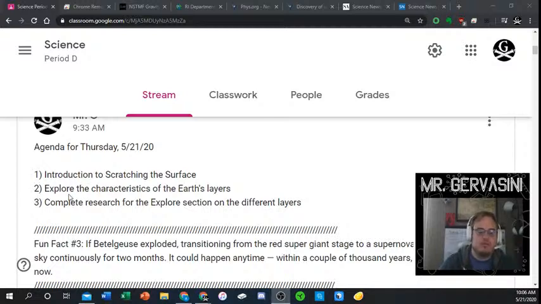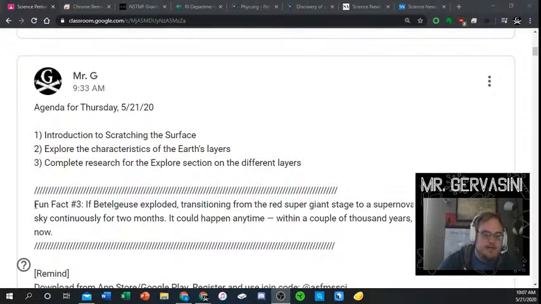We're going to explore the Earth's layers to start, and you're going to do some research on the layers. I could give you a reading on the layers, but I feel like it'd be more active and more helpful to your skills if you do a little bit of research and practice those research skills again, right? So we are going to research the 4 primary layers of the Earth, and I'll go in depth on some other types of layers. Alright? A little rainy. But first we'll start with our fun fact today.